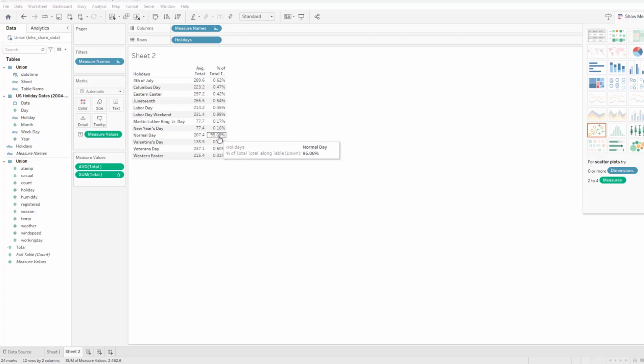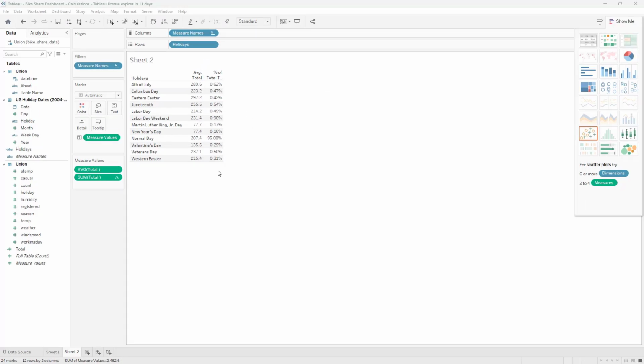So we can see that 95% of our riders by volume come on normal days, and we have some percentages here which may be something we can use later, but I just wanted to show you how to do a quick table calculation, and we will dive into these also later on.